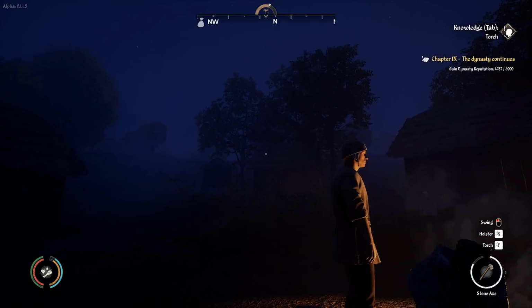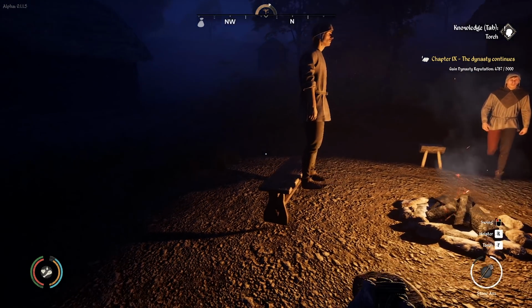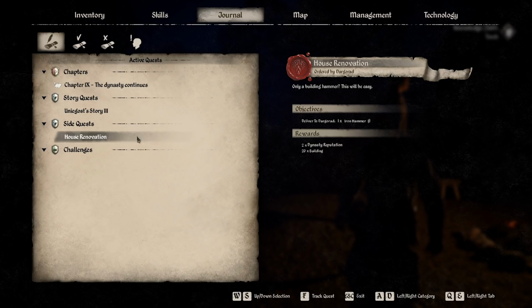Okay, so we just load it back in. And yeah, sorry for the lag. It's just every time when you look at that, he's floating, when you log back in. Let's check the quest reward. 2 Dynasty rep. So there you go. That's the problem. So if you save and reload, that's your problem.